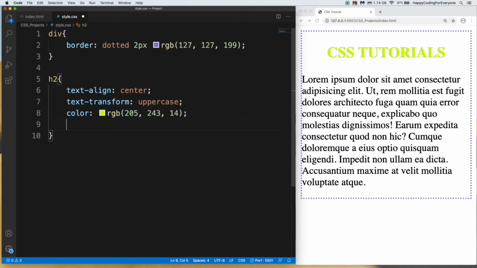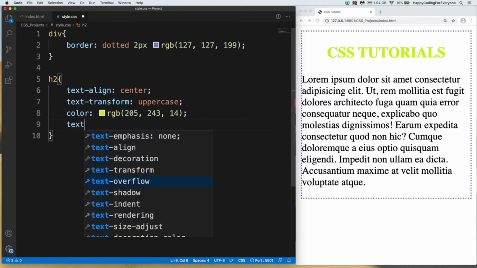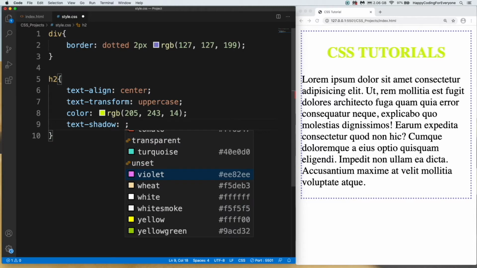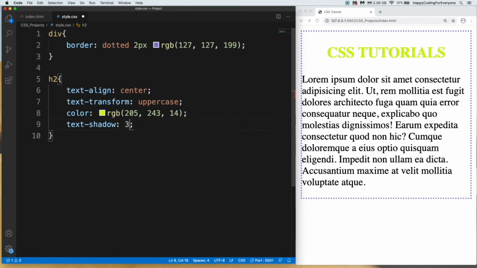We can assign some shadow to the CSS tutorials title, guys. We just need text-shadow, and we assign pixels, let's say 3 pixels and 3 pixels. The first 3 pixels is just moving the title 3 pixels right, and the second 3 pixels is just moving it 3 pixels down.